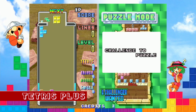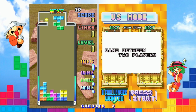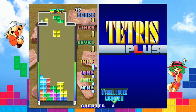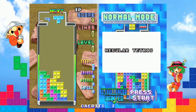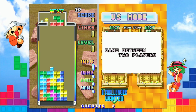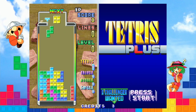Now, Tetris Plus was a fantastic game. I mean, it's essentially Tetris. There's some different options on there, but I just jumped in and played classic Tetris. And I will say, Tetris with an arcade stick, I learned this when I was at the Classic Arcade here in Michigan last year, it's definitely something that's a little bit more finicky to play with a joystick than it is with a control pad. And that's not to say it's bad. It plays just fine. It's really fun. I really had a good time with this one. It looks spectacular. It reminds me a lot of Money Puzzle Exchanger with the over-the-top characters and voices as you're playing. And that's all right. Sometimes it's a good idea to have something over-the-top and fun. And Tetris Plus played great. I thought it was wonderful.